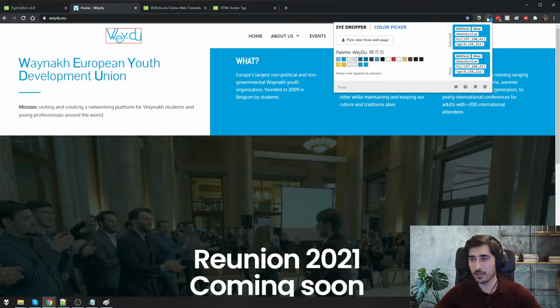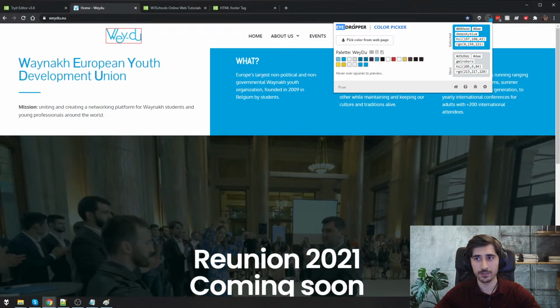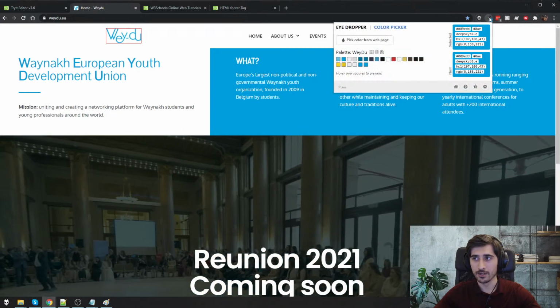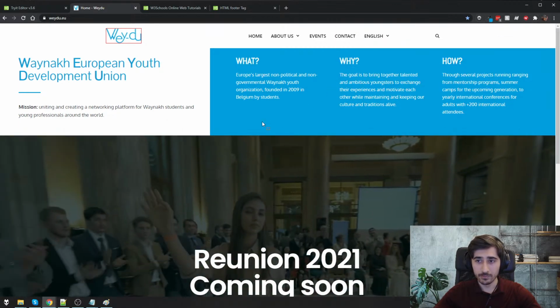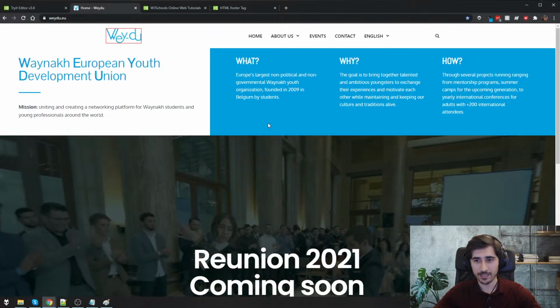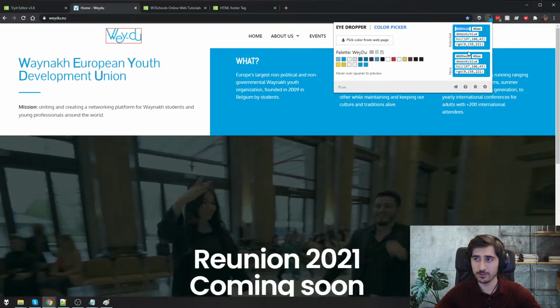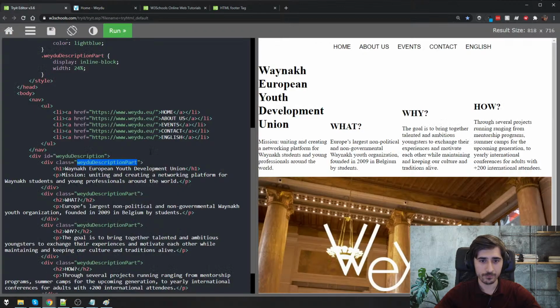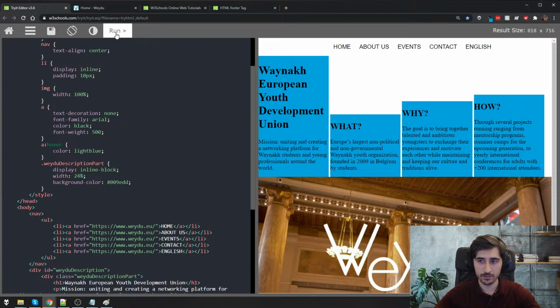If anyone works in web design, for example, it's really handy to have an extension on your browser called an eyedropper or color picker, or this one is called eyedropper, which basically allows you to select any part of your web page and get the color from it. So here we have a color code. We can copy it, and we can basically add it as background color to our styling. This definitely doesn't look that great.